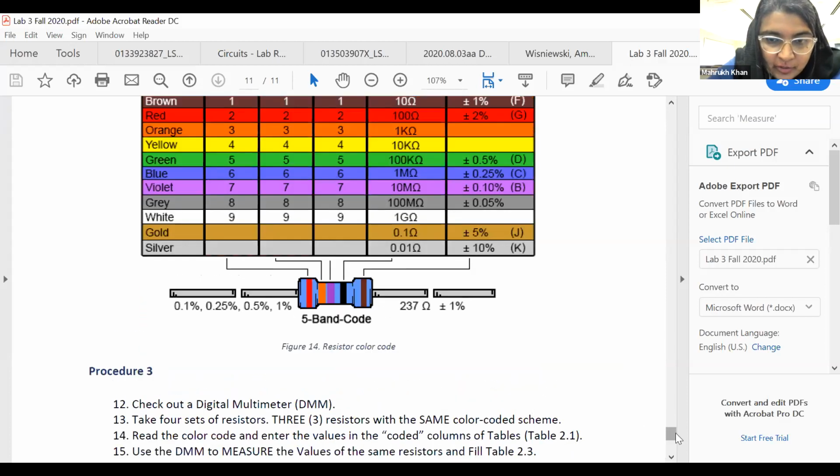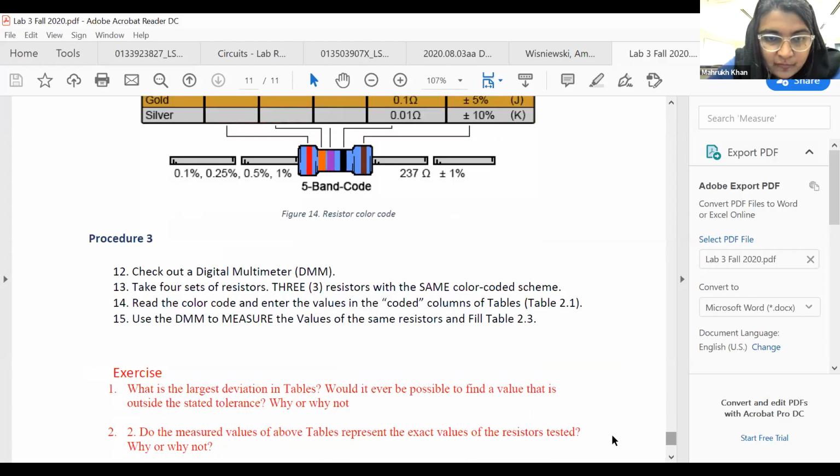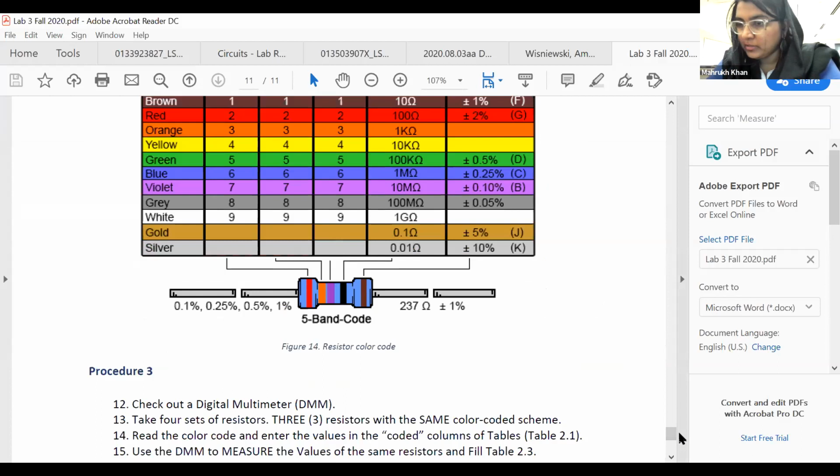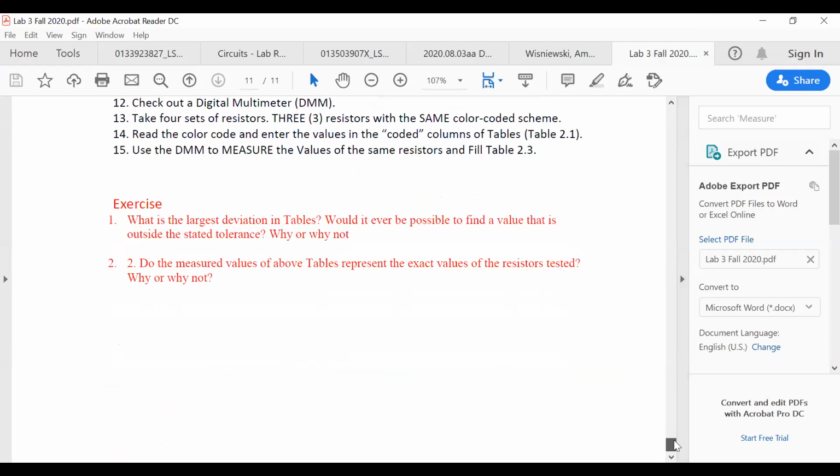So you need to check with your digital multimeter, and you need to fill the tables 2.1 and 2.3. You don't have all the resistors. Like in 2.1, I think there are the values of the resistors. So just fill the table according to whatever values you have. Just write whatever bands and whatever value you have, okay? Am I clear? Yes. Okay.